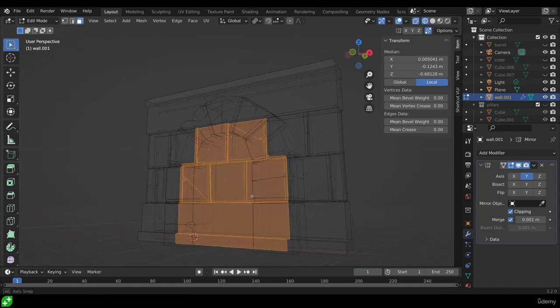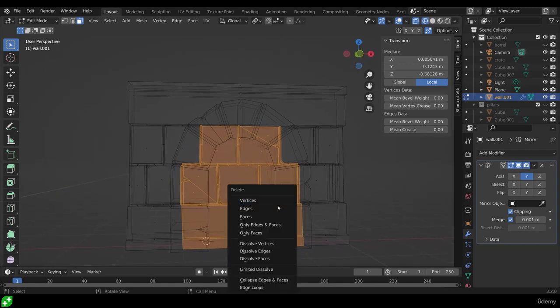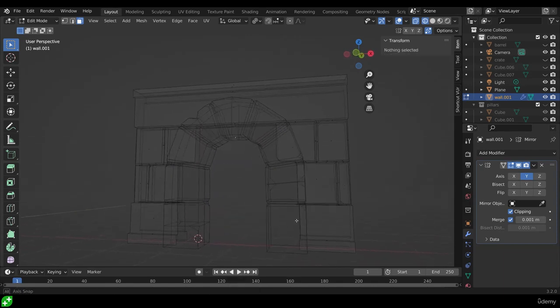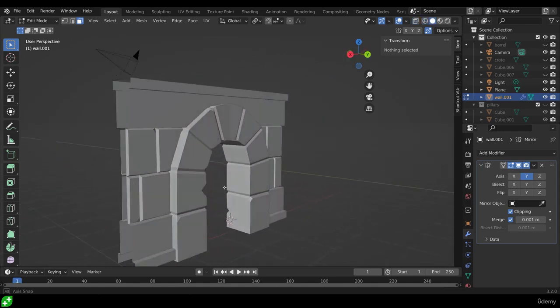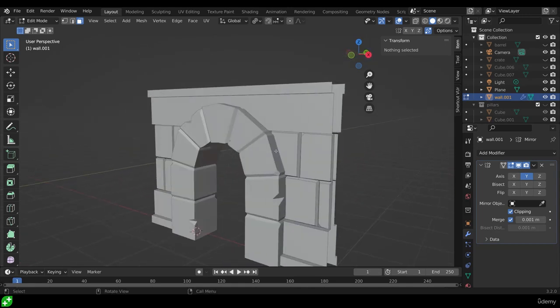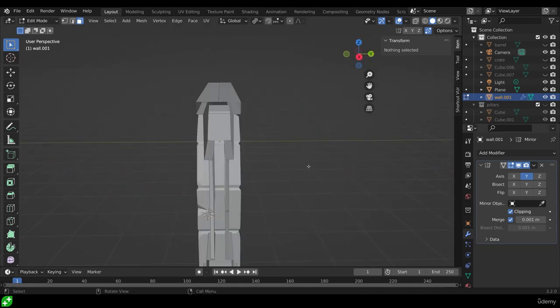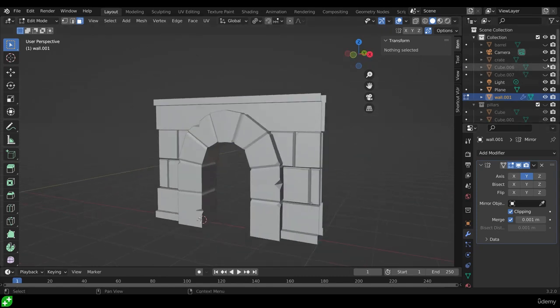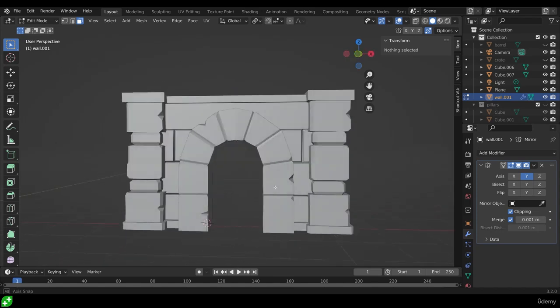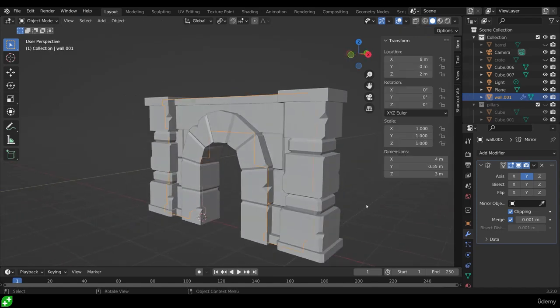At this point, once I've got all these faces, I can press delete and then faces. And that has created a hole in my wall. When I go back to solid mode, so Z, solid mode, we can see we've got a nice hole in the wall there. And the faces I deleted, because we've got the mirror modifier on, have mirrored to the back along the y-axis. And if I bring my 2 pillars back, we've got a nice wall module. I'll just come back into object mode.